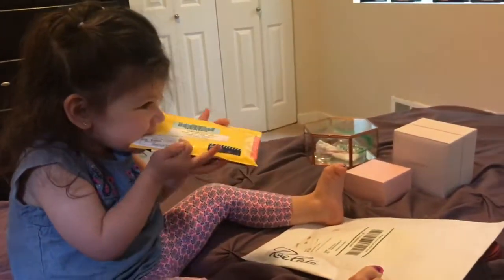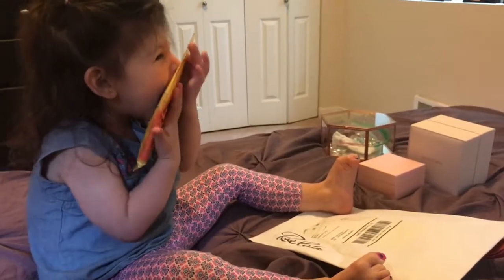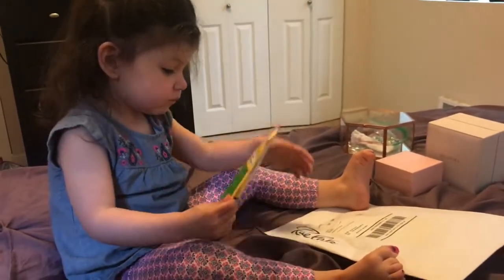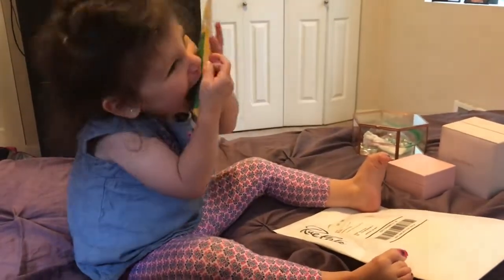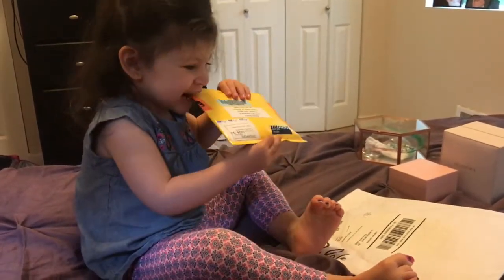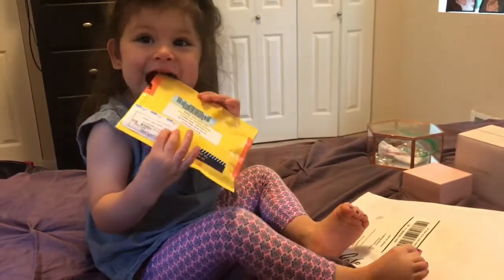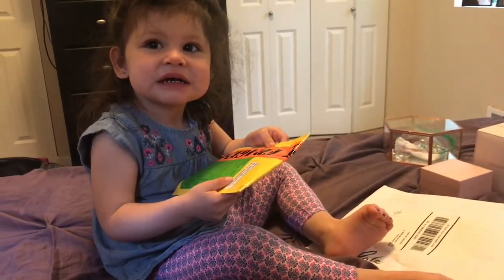One of the packages is from a friend who is able to send me the weather doll from where she lives, since we don't have it available here. And the other is my Rue Lala package. I always place two orders. The first day I select charms, and then before the sale ends, I go back and I'm like, okay, wait, I think I need these other ones too. So today we will film opening these packages.